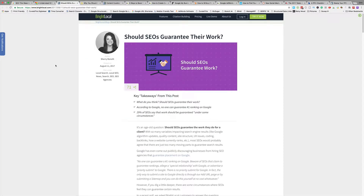Next is BrightLocal.com — this is a post on should SEOs guarantee their work. Basically, where this stems from is back in the day, people were sending out hundreds of emails saying 'we'll guarantee your rankings in Google.' Well, it's easy to guarantee if you're trying to rank for something like 'best nerd in Seattle who does SEO' — that's a nice long key string. But are you going to rank me for 'Seattle SEO'? Probably not because the competition is stiff. The problem is people were offering guarantees to business owners while they couldn't even get on the first page, much less rank number one in Google.